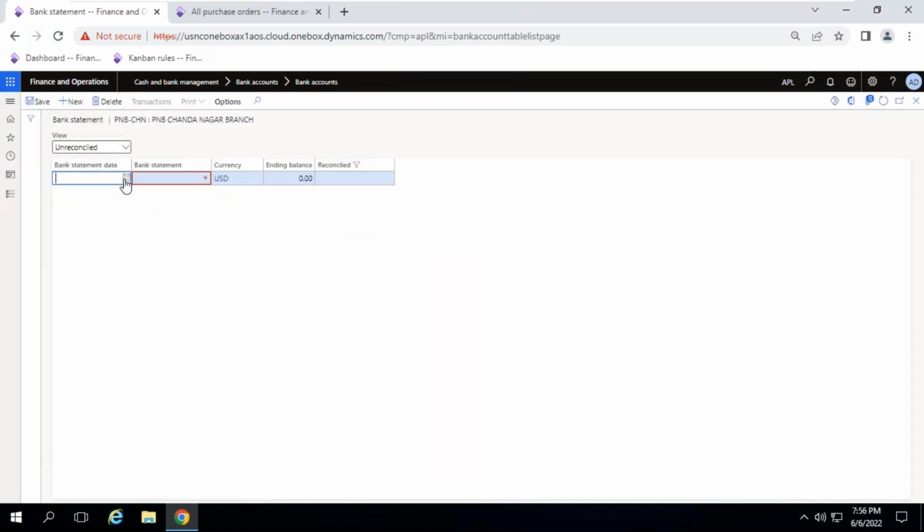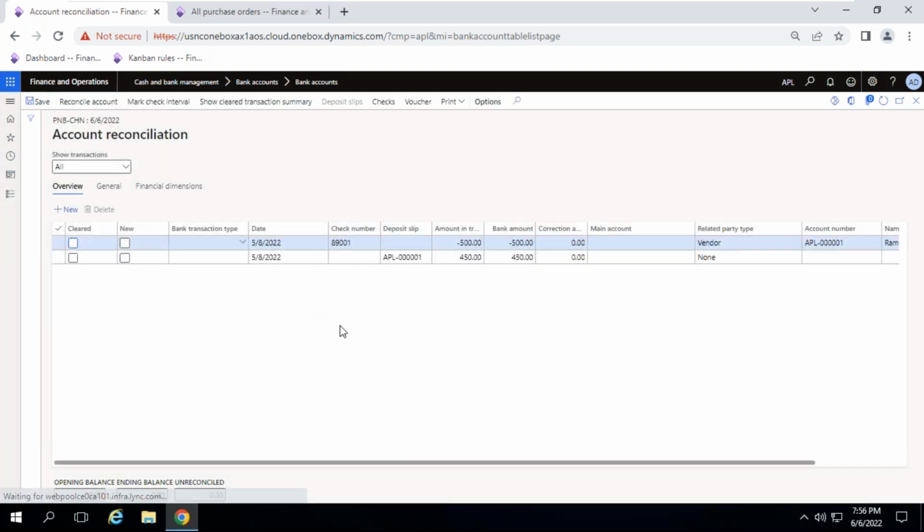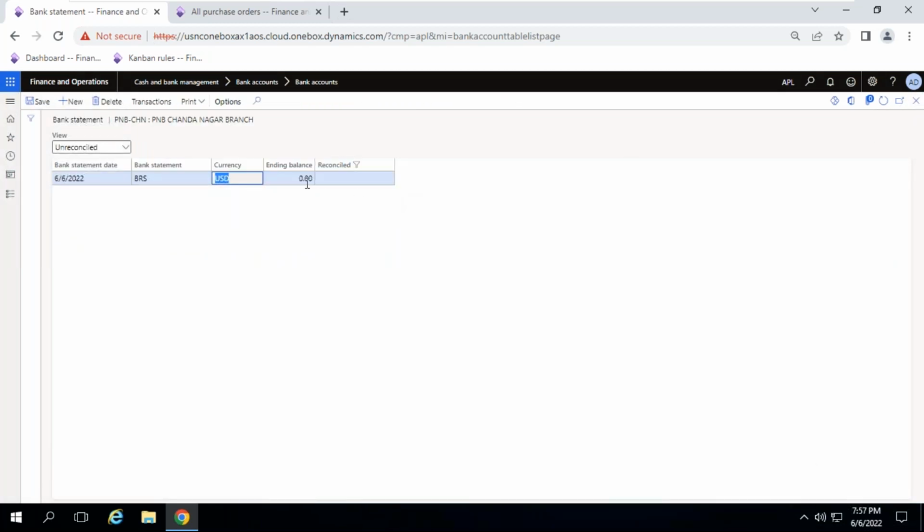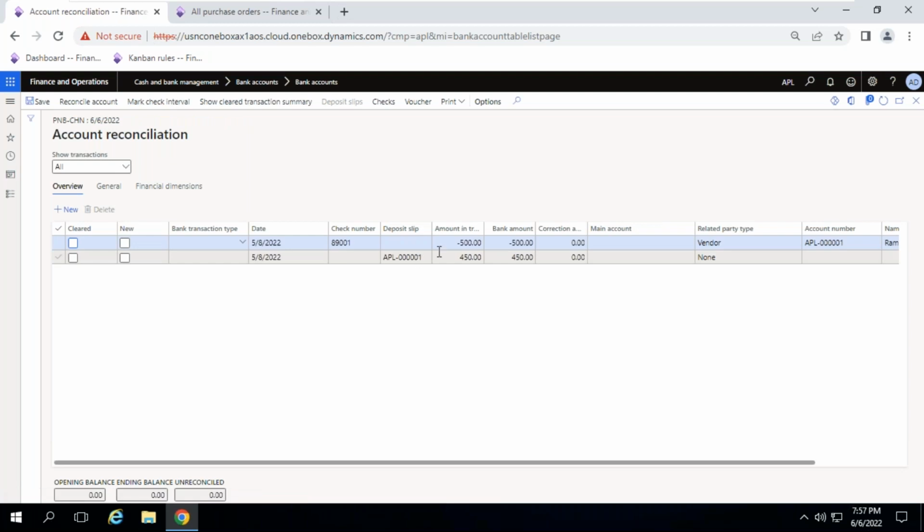Let me see. If these balances are there, then we'll see. Yeah, here it is. So the net balance, the opening balance is 0. Now you are getting the balance. Suppose your closing balance is 450 and your opening balance is 0.